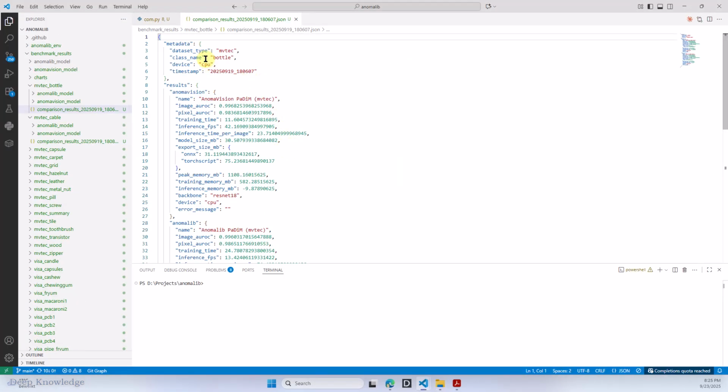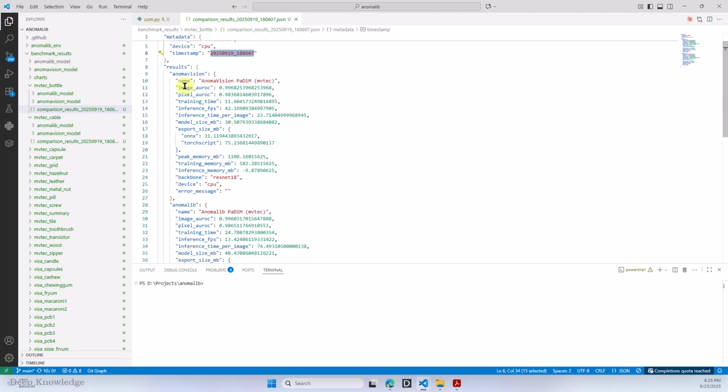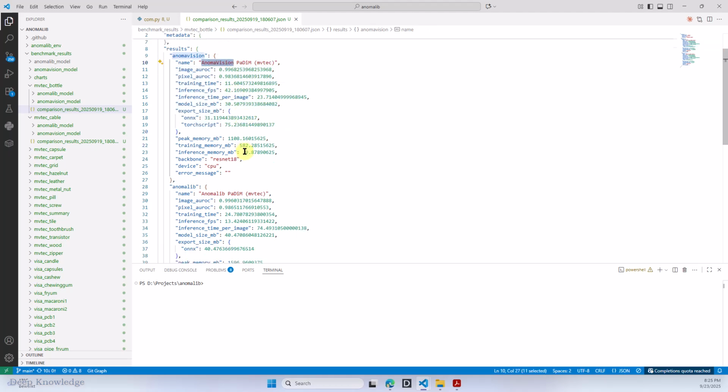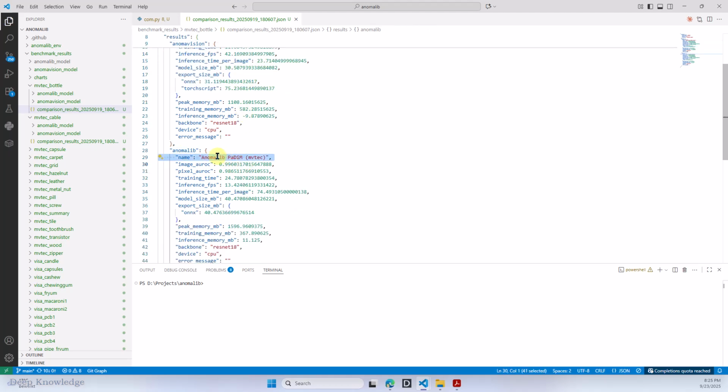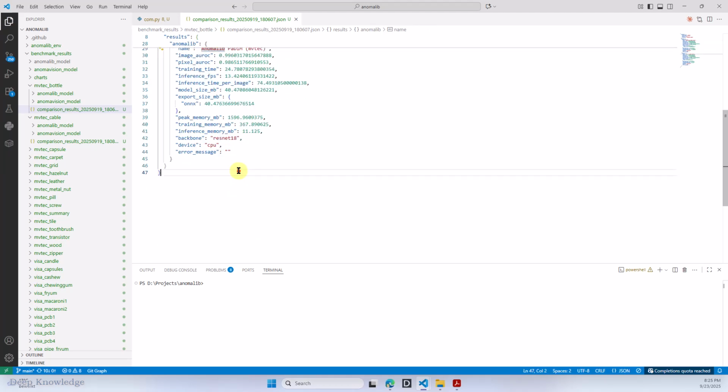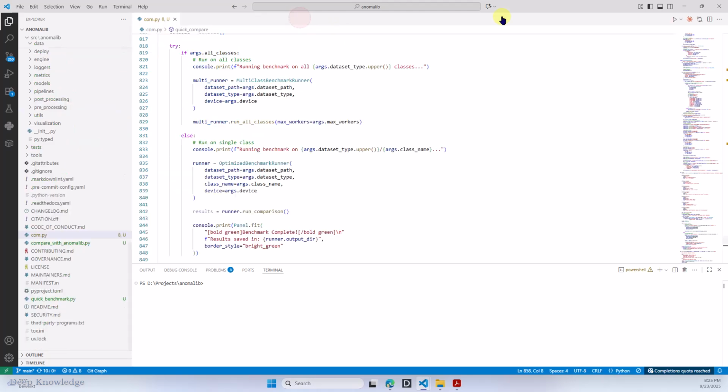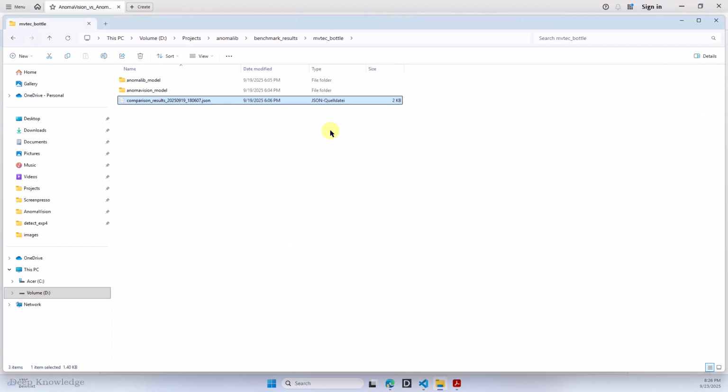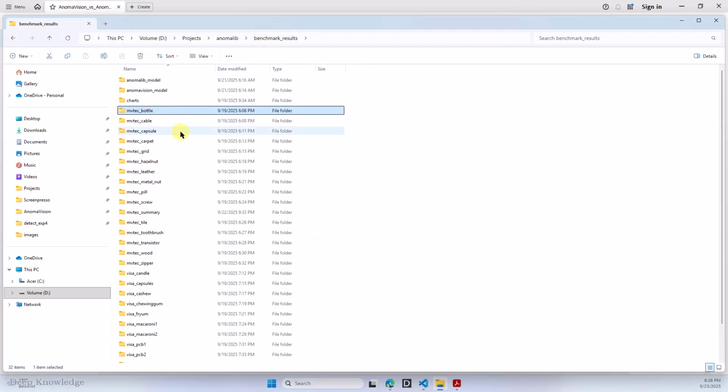It's a JSON file. You can see the dataset, the class, the device, the timestamp. And here are the values for each algorithm. For example, here AnomaVision, and this is for Anomalib. There is also another file, which is the summary.